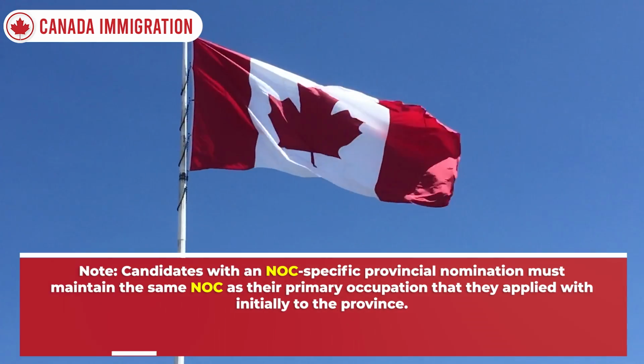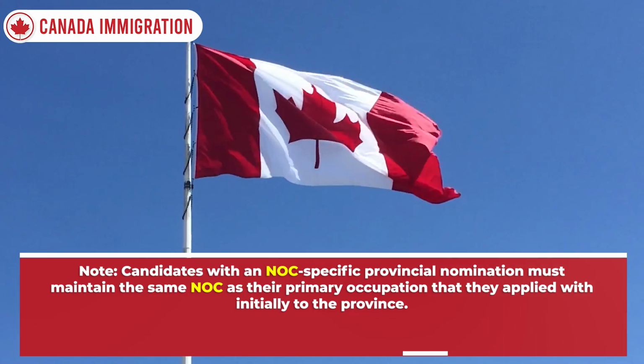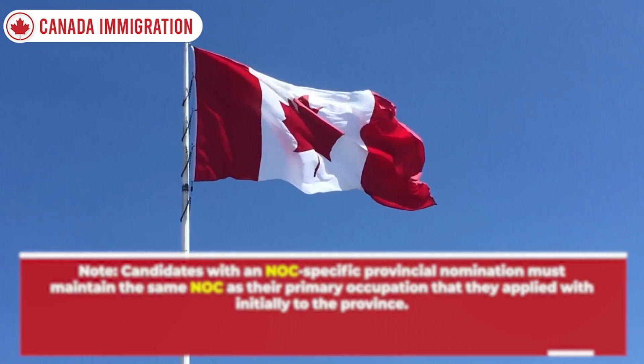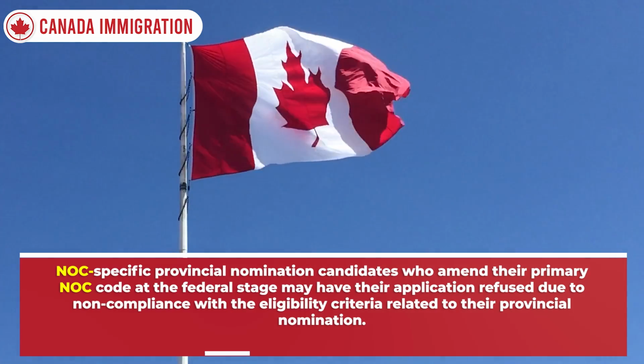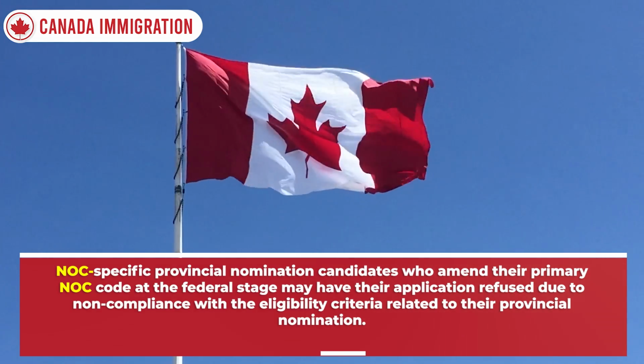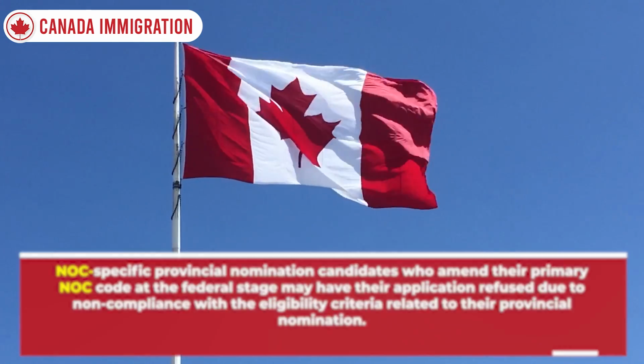Note: Candidates with an NOC-specific provincial nomination must maintain the same NOC as their primary occupation that they applied with initially to the province. NOC-specific provincial nomination candidates who amend their primary NOC code at the federal stage may have their application refused due to non-compliance with the eligibility criteria related to their provincial nomination.